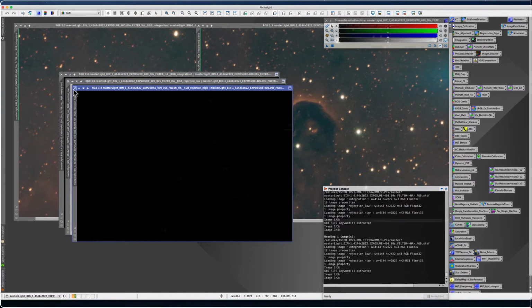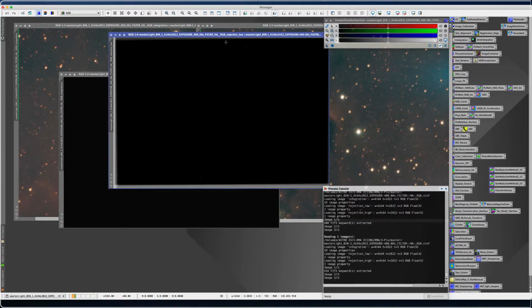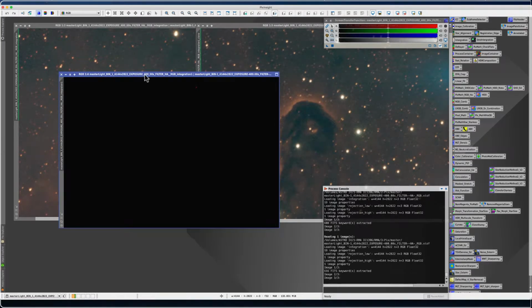And here's our high. Here's our low with no darks. See what our low looks like? This is a typical low rejection frame. Let's stretch it. This is what my low rejection frames look like. So there are no darks to screw it up. And I know that's what's happened to him.